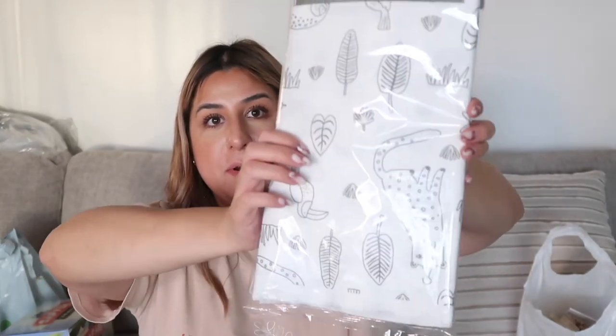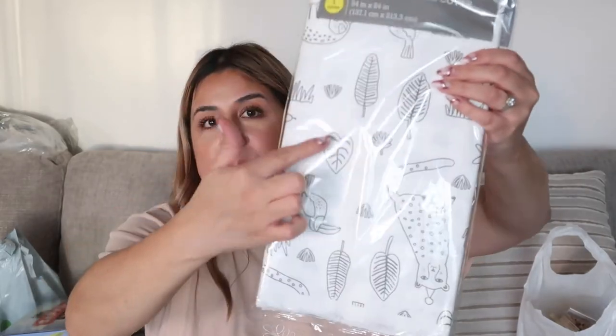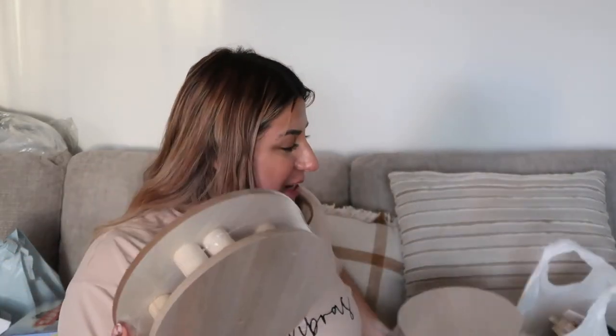Last two things are from Target. First, a safari animal coloring/painting activity board — I thought it would be cute for the painting table if kids get bored painting their wooden animal. Second, wood risers — two little wooden table risers, one taller than the other. I'm going to use these around the dessert table to display desserts and animals at different heights. They go perfectly with the neutral wood theme of his party.